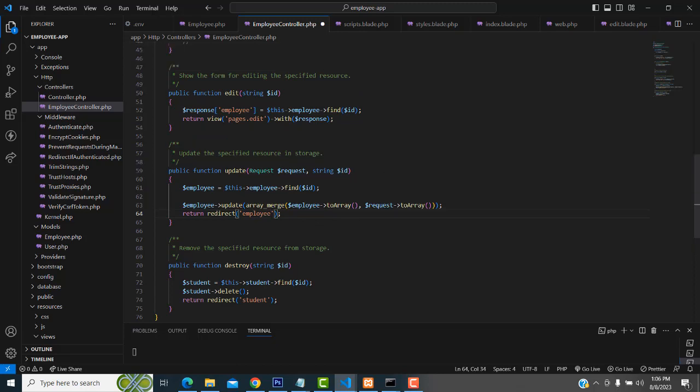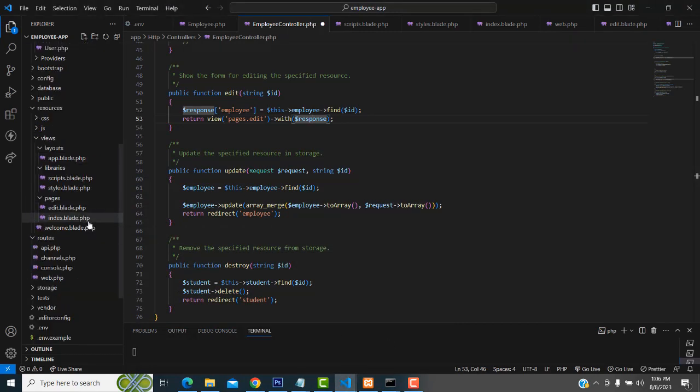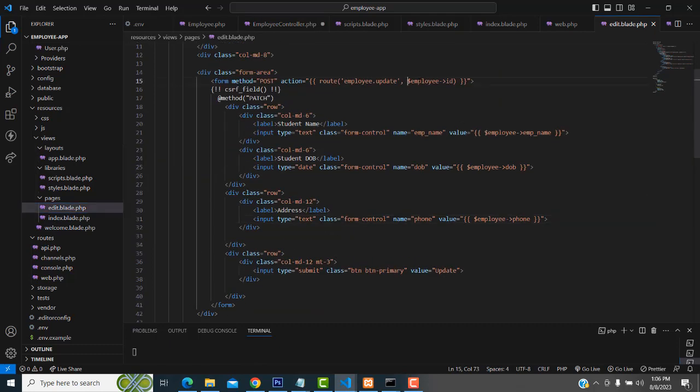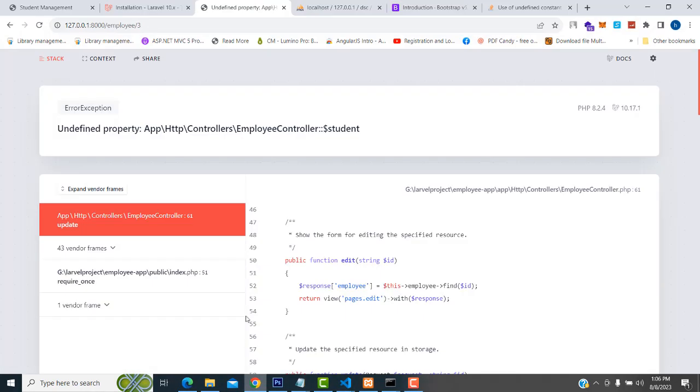Once you click the edit button, the record will be passed to the edit page. After that, if you click the update button, here you can see the form, it's coming. This form record along with the employee ID, right? After editing the record, it will be right. Now let's check.